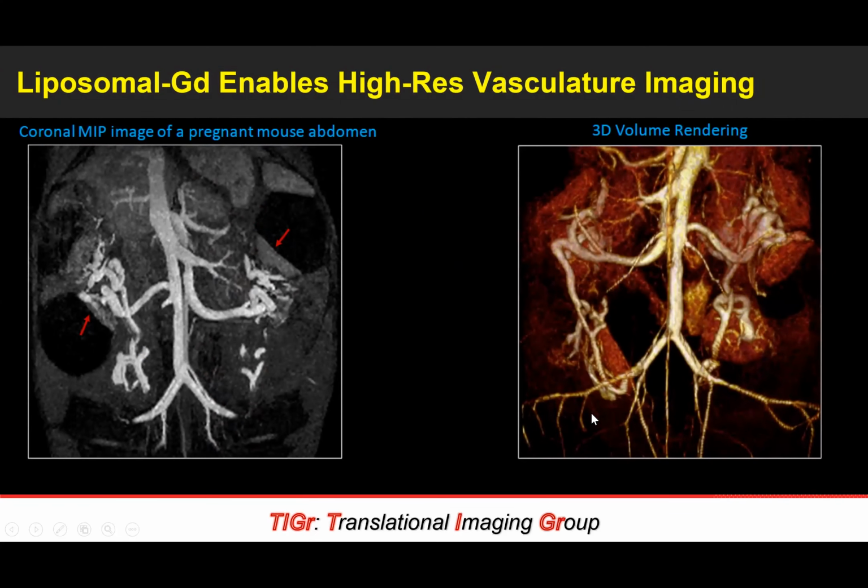In order to then take a look at the different vasculature patterns that we have, I'm showing a coronal MIP image, which is a projection of the different slices in the coronal plane for these MR images. And you can see and appreciate just how much signal enhancement we have within the vasculature imaging at 1 Tesla using these permanent magnets. You can see we have pretty high signal quality, and also you can see the uniform signal enhancement that we have in vascular compartments like the IVC and different draining vessels and other larger blood vessels around anatomy of interest. Note as well how the signal enhancement is so much higher in the IVC versus other target organs like the placenta.